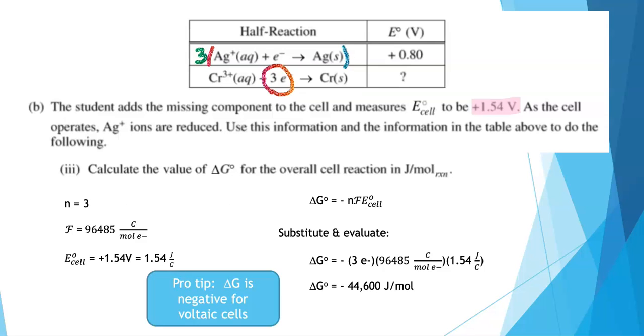Just as a reminder, because this is a voltaic cell, ΔG is going to be negative. And I also want to point out that for a voltaic cell, E_cell is always going to be a positive number. Those are patterns that can help you check your work as you go. This is the work that you needed to have in order to earn the point. It's not so much that you had to list out your variables, although that's always a good idea, but you do have to show the work where your answer is coming from. And the negative sign is critical here.